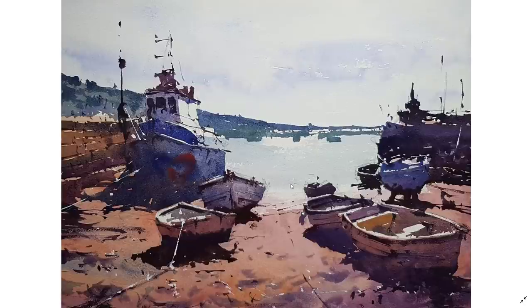But all these different craft, trying to connect these different objects as well. Connecting is quite important. Not to have an object too far out on its own. Trying to connect them with their shadows or rigging or something, to get the sort of cohesion going in the composition. And keeping that foreground fairly simple. There was lots of seaweed and debris and stuff going on there.